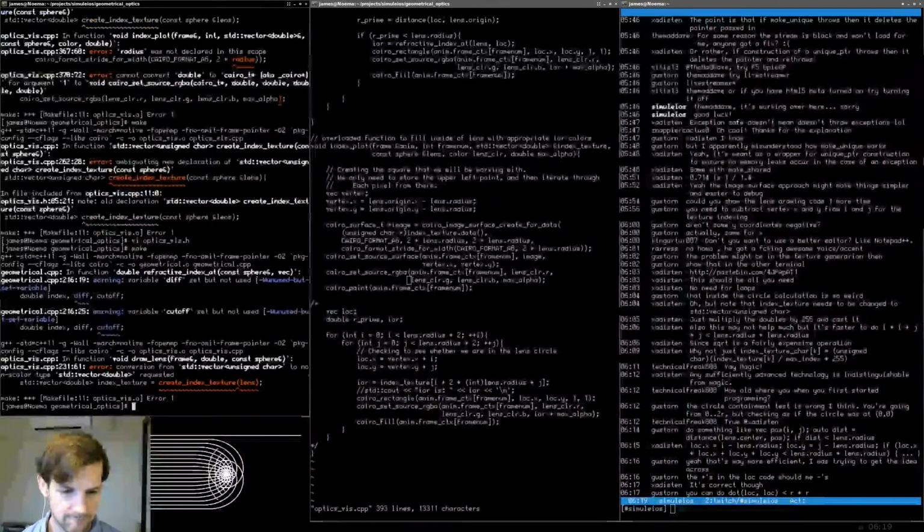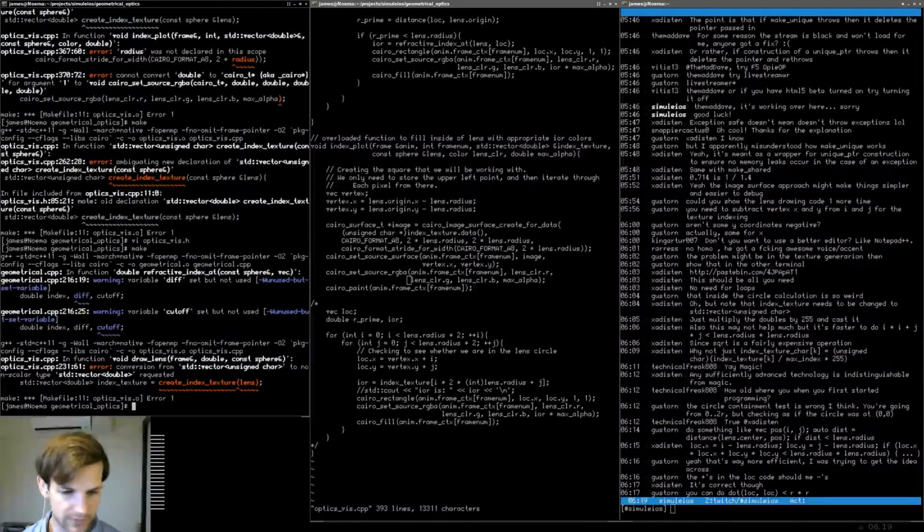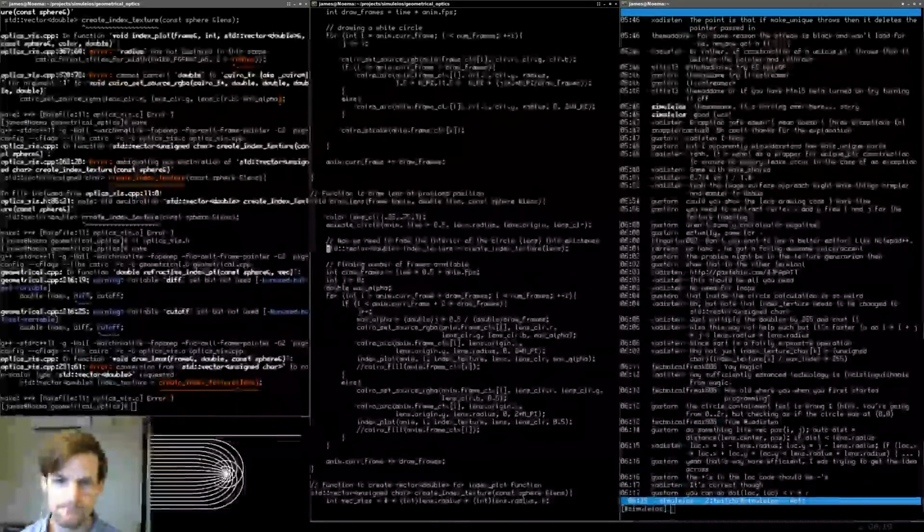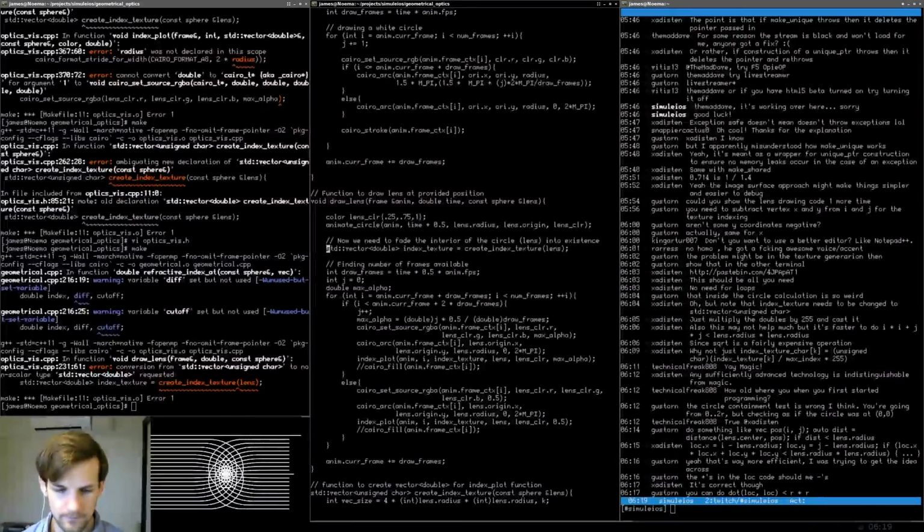Now let's make that. Create index texture lens. Conversion from std unsigned to vector is requested. Okay, fair enough. So let's go to 231. Okay. We want to change this to unsigned character.